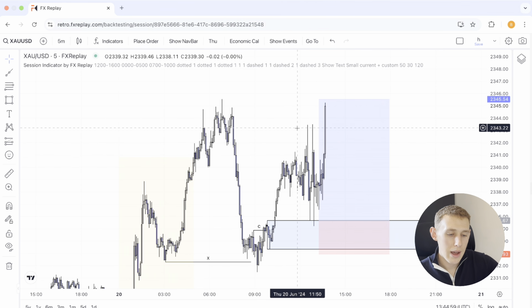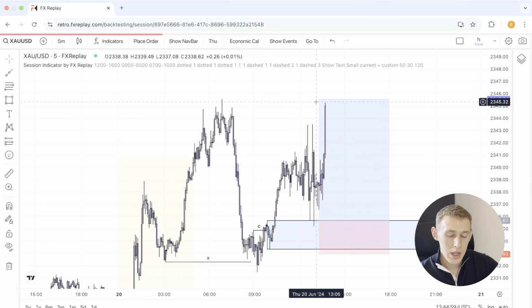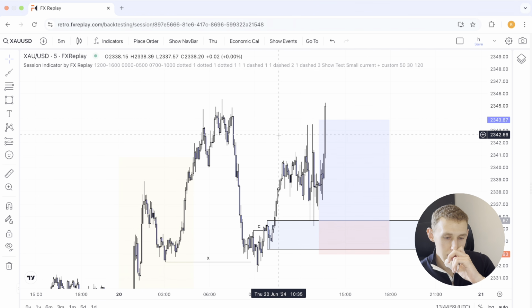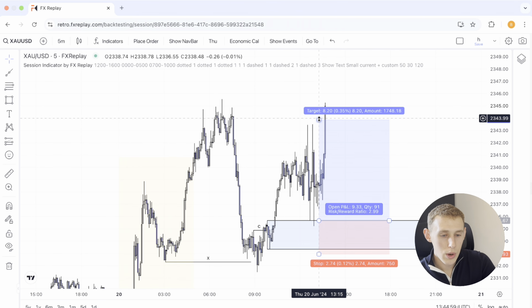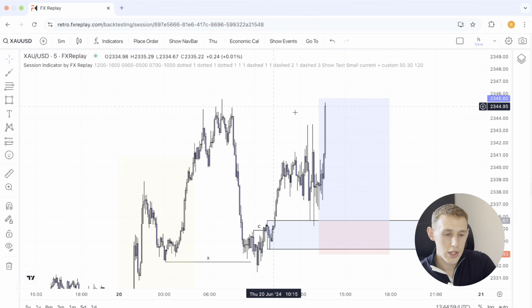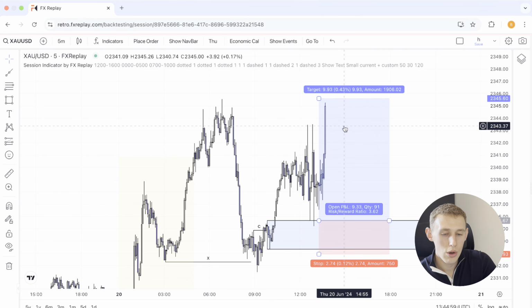But one thing that we can learn from this, right, is like if I was targeting the mechanical 1 to 3 just below that high, is it worth risking 3%? So at this point, you're 3% in profit, right? Is it worth risking that 3% for an extra 0.6 risk reward just so you can target that previous high? Not really. So I'm happy just to secure that 1 to 3, get out of the trade, and then move on to the next.